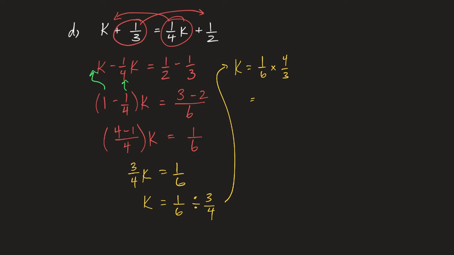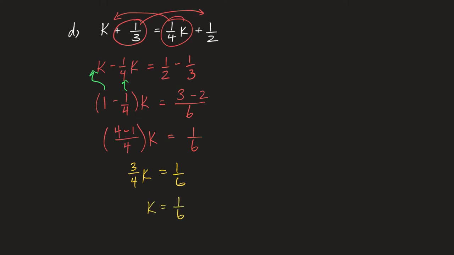And maybe my brain's really off and I don't look to cross reduce, and I get to 4/18. And now I go, oh, okay, I can reduce that fraction, divide top and bottom both by 2. Okay, you've got a lot of work there to get down to that solution. I'm going to get rid of most of that gold now because, as I said, that was your brain off sort of approach. I would hope that for us to go through and solve for k in that instance, we would simply deal with opposite operation.